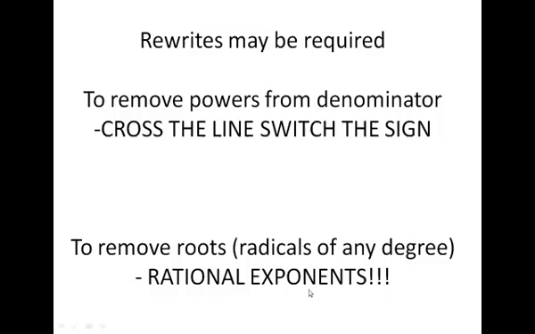Rewrites may be required in order to remove any denominators. We don't have any rules for something like this. If I had 1 over x to the 5th, we don't have any rules of division yet. So I'm going to repeat this: you cannot just derive the top and then derive the bottom. There is no rule for that. You can't just derive with respect to x the top and derive with respect to x the bottom. This is bad. We have no rule that states you can do that. So rewrites might be required.